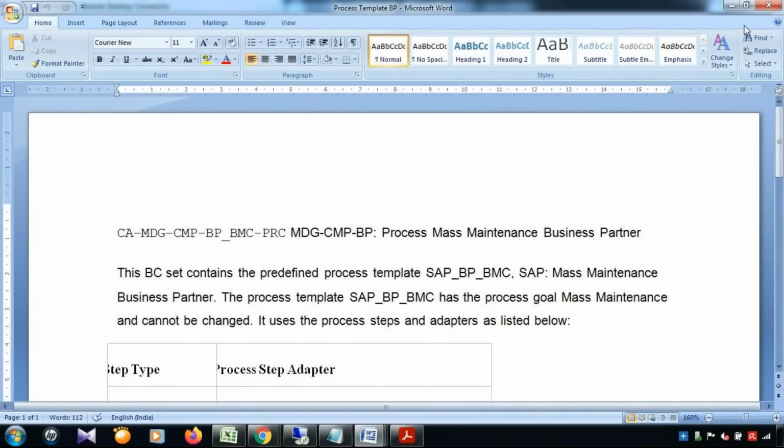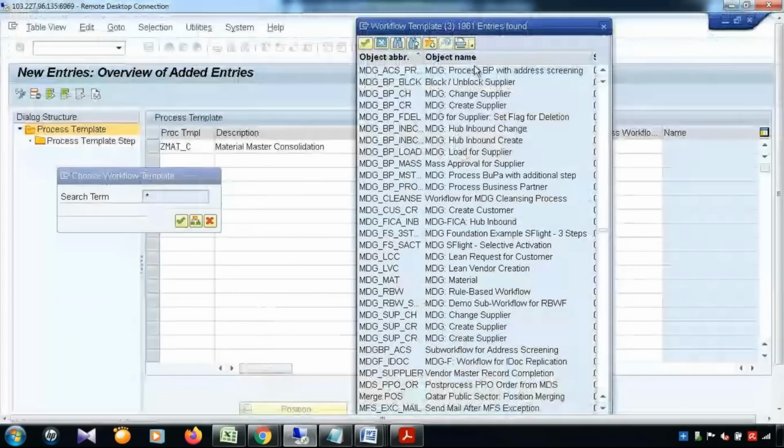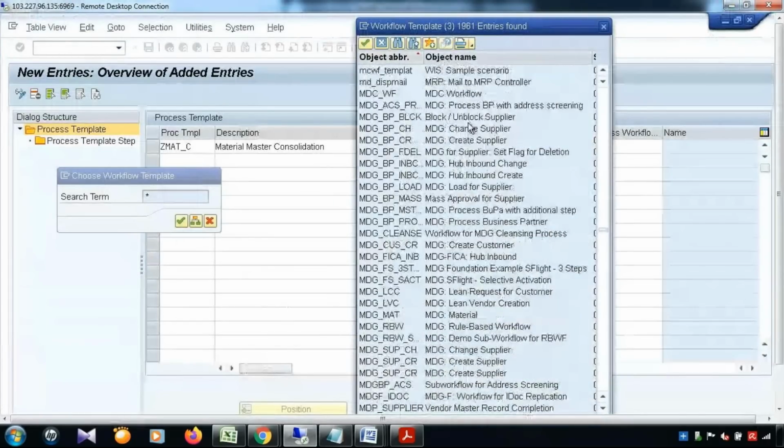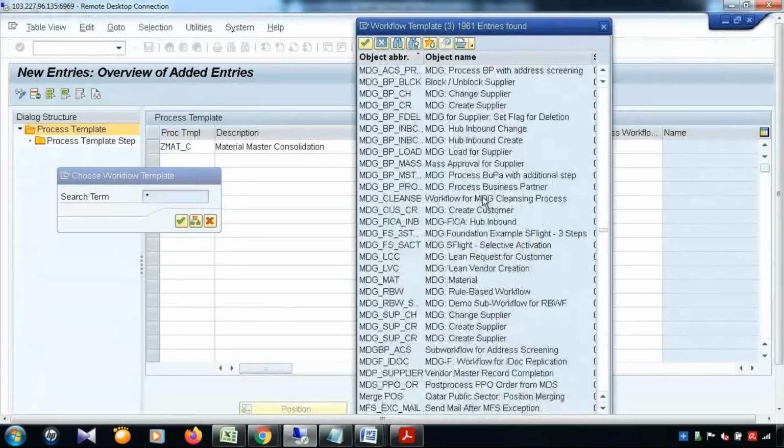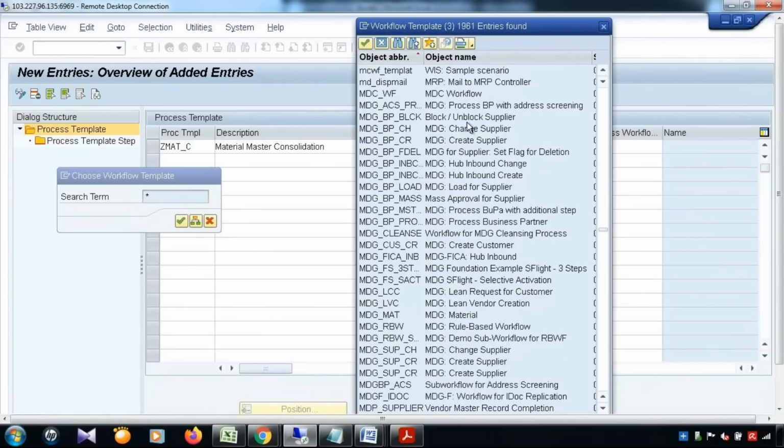MDG change supplier. I cannot see any consolidation in this process. So in that case, what about mass processing?